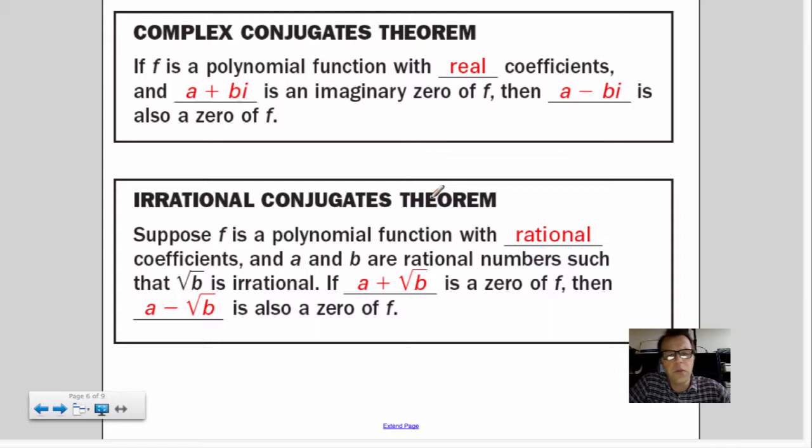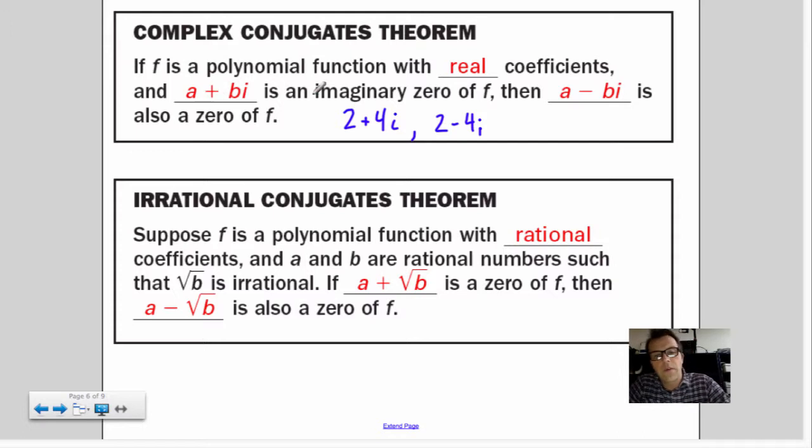So we have these two, and these are a big deal. Basically, it's the complex conjugates theorem. If you have a polynomial function with real coefficients, and you find that some complex number, let's make up a number, let's say 2 plus 4i, is one of the solutions, then by the complex conjugate theorem there's another solution that is the conjugate. Does that make sense? So anytime somebody says one of my zeros is a complex number with an imaginary part, you can say right away the other one.